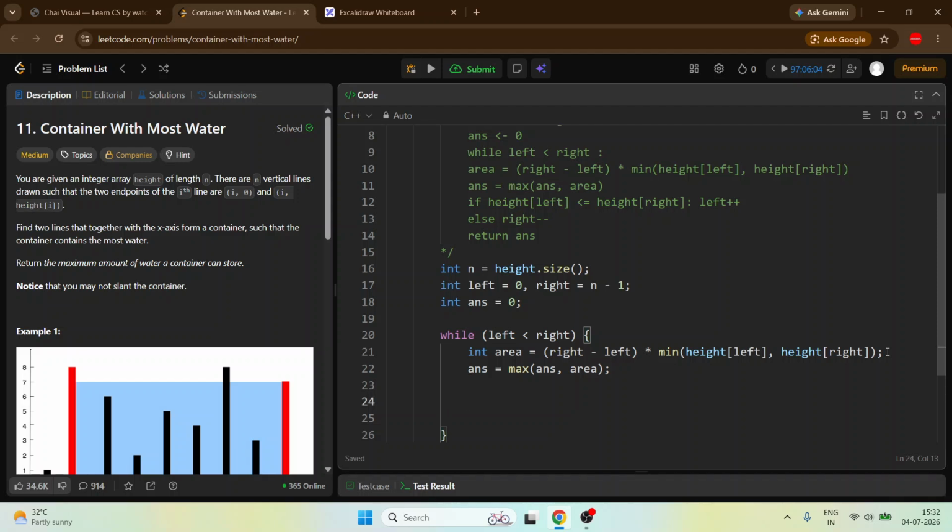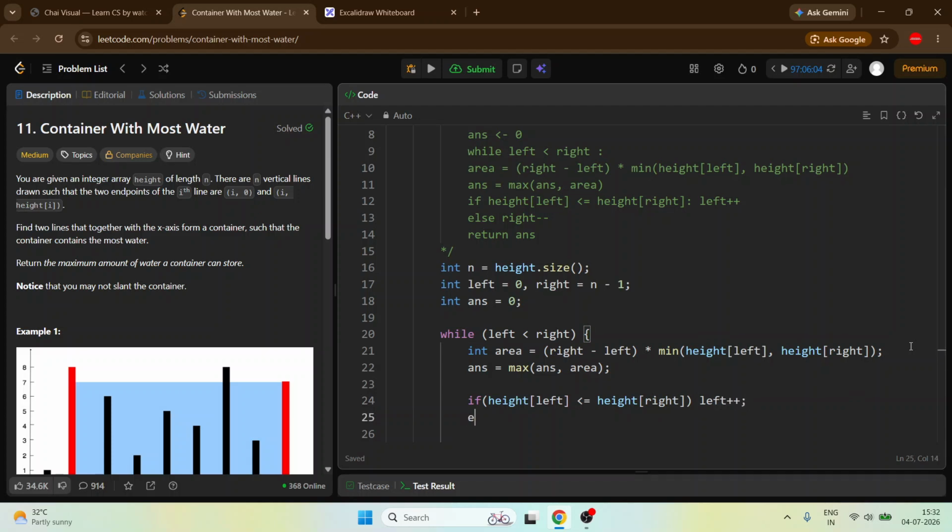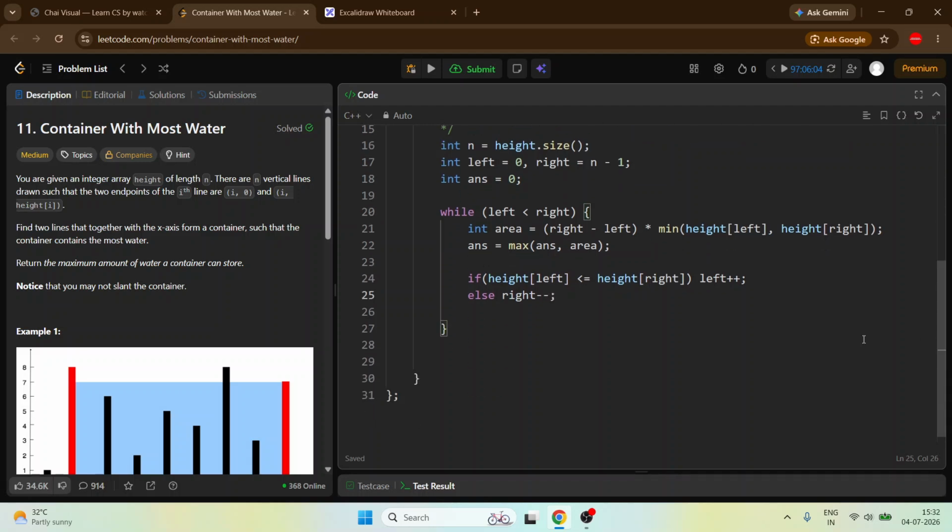Now the conditions: if height of left is less than or equal to height of right, we do a left plus plus, otherwise right minus minus.